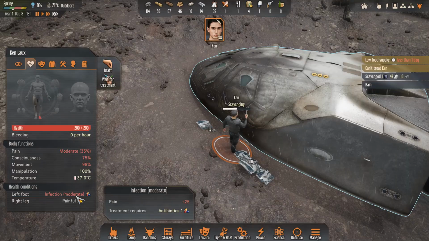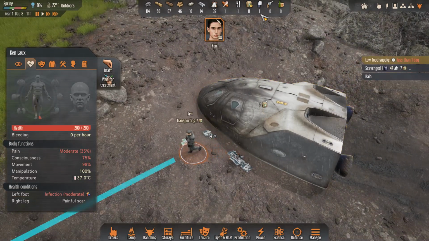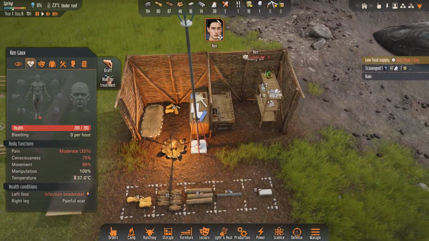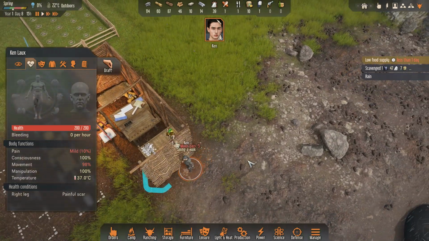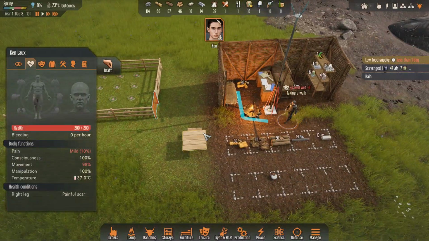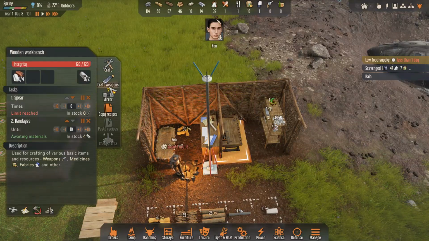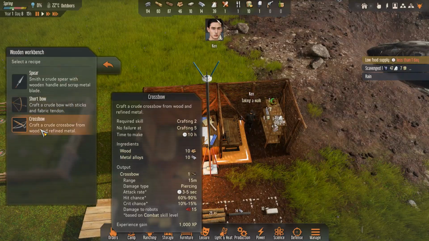Once it becomes severe, our countdown will start, or the reverse countdown will start. Okay, we have found some medicines. That was lucky. Let's heal. Good, so Ken is cured. That's good. Can we craft some more weapons? Like a short bow? Or a crossbow?